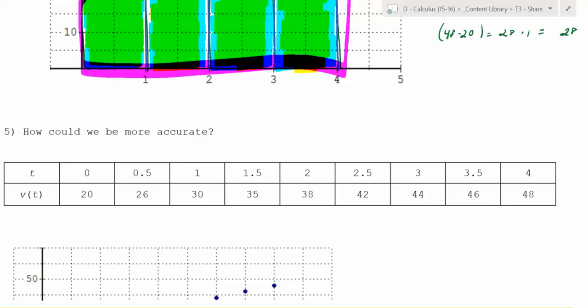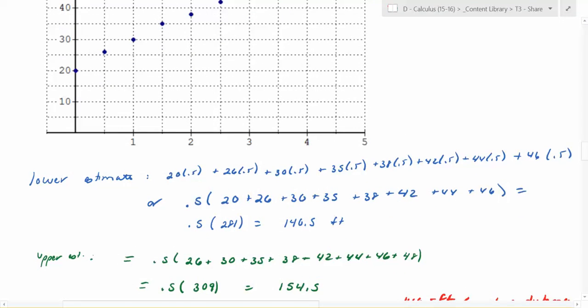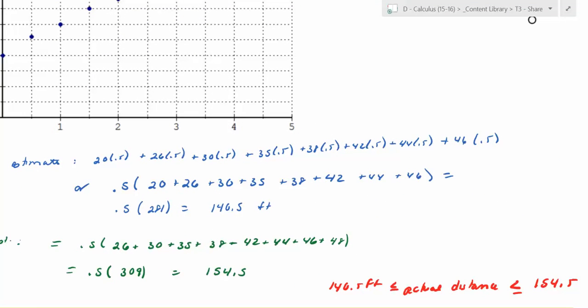It's a lot of repetitive multiplication and addition. This is what it looks like when you do it out. What are you doing? We already said it out loud. Look, we said it. 0.5 times 20. 0.5 times 26. You add it all together, what do you get? 146.5. Oh, what do you have here? 0.5 times the next one. Remember, you start at the 26 instead. Are they getting closer together? It used to be 130 to 160. Now what is it? 146 to 154.